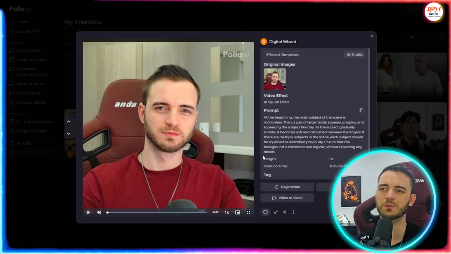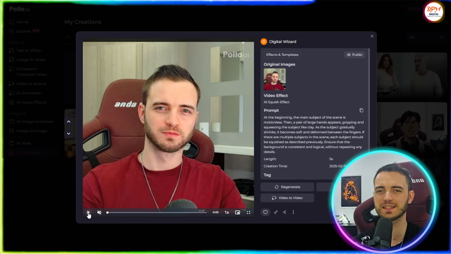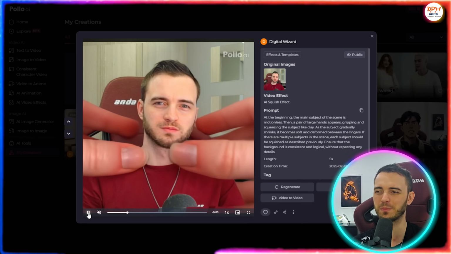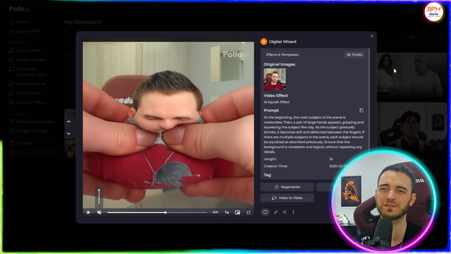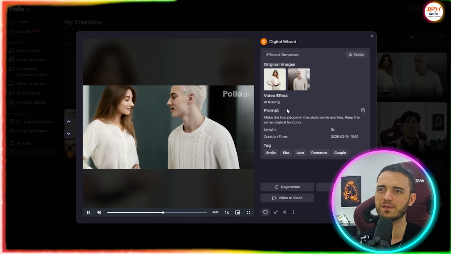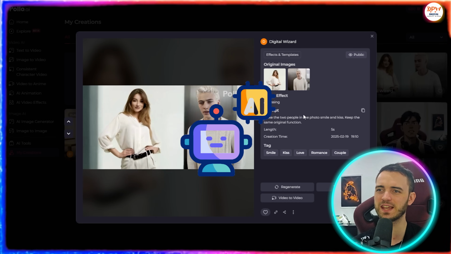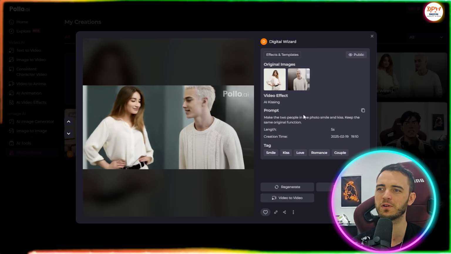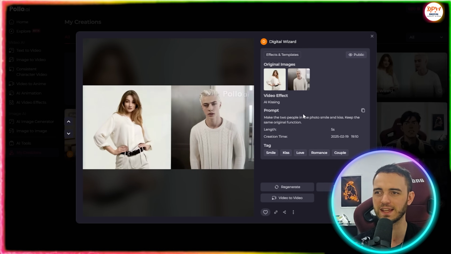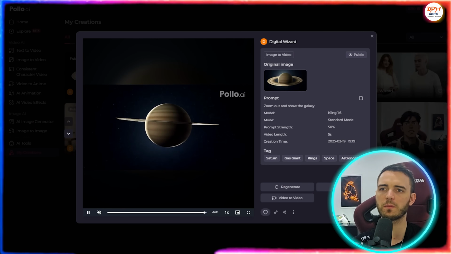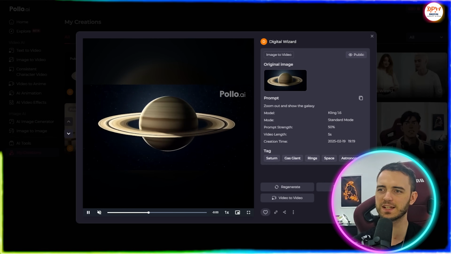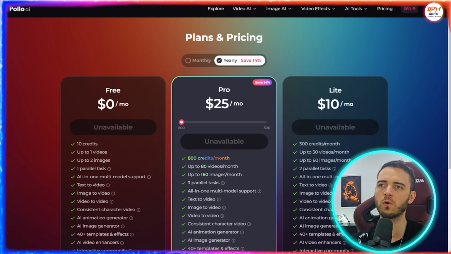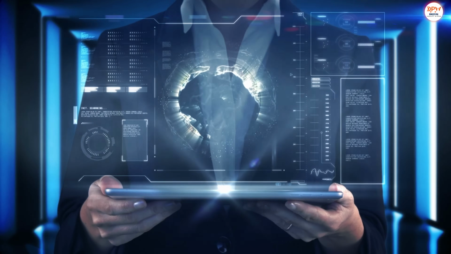So here we have the AI squish effect results. Let's press play and see what happens here. As you can see, it's picking me up and squishing me and molding me into a ball. Very, very cool here, and something you could use fantastically in your socials. Here we have the AI kiss effect, and as you can see, this is fantastically accurate. It's taken both of my subjects and it's put them into that kissing motion very, very easily. So here are the results of my zooming out here on the planet, and as you can see, it's done a pretty fantastic job.